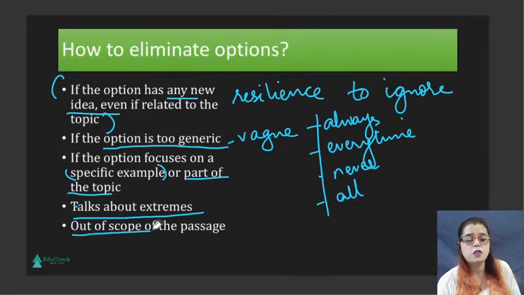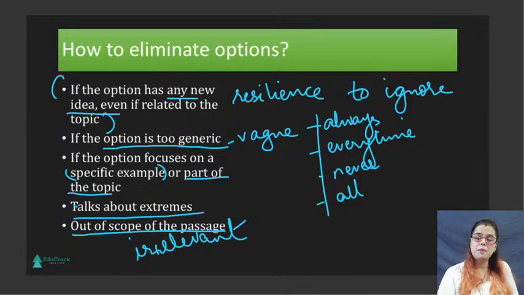And if it is out of scope of the passage, that is irrelevant. It is neither mentioned in the passage nor is it related to the passage, but it may have some similar words, but it is completely out of scope of the passage. So if such a case happens, then we like to eliminate those options. So when solving a para-jumble question, it is extremely important to understand that A, I need to select the right answer, and B, I also need to eliminate all the other options. I need to have reasons to eliminate it, right? So keeping these two things in mind, let us move on to some questions here.